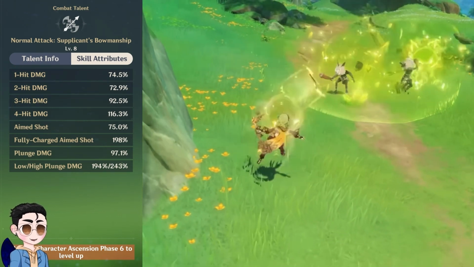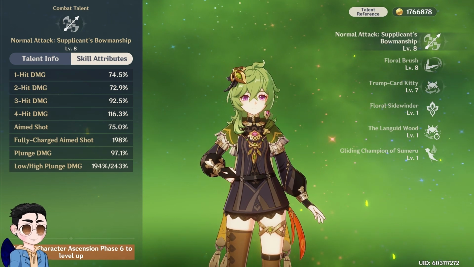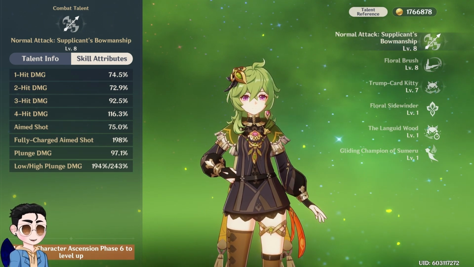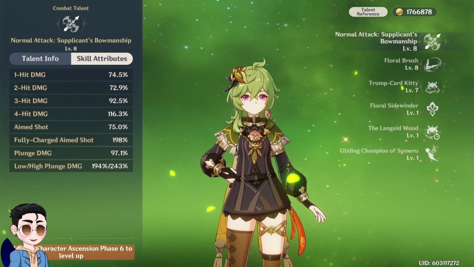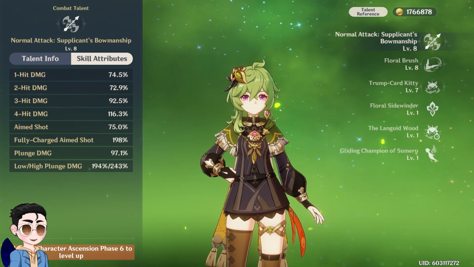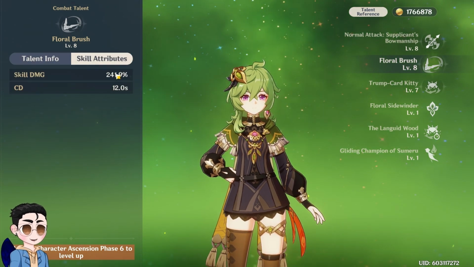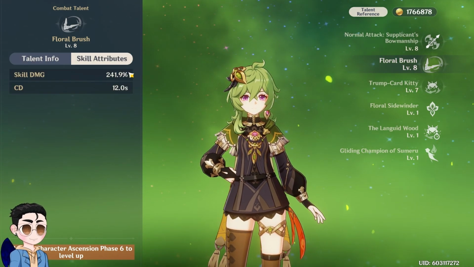I don't know why, I just think it's cute how she flicks it at the end of her last 2 shots, but I really like it, and it's a 4-hit combo, which is really good. So I am going to be trying a driver comp for her in this video, as well as an aim shot one. Now for her elemental skill, basically she throws this big boomerang that does dendro damage.